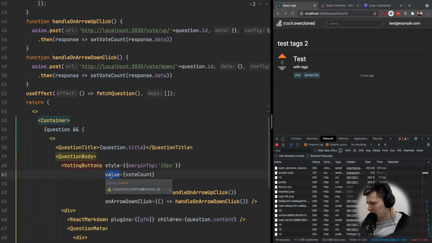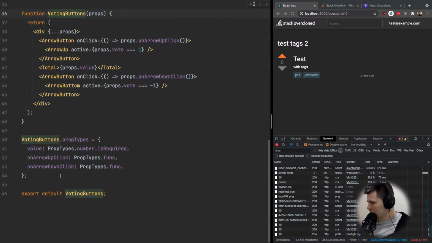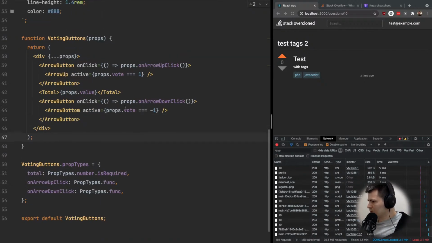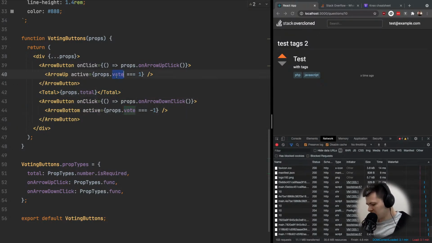I will rename those. Value will be total. Like this. And I will replace vote with userVote. User vote.